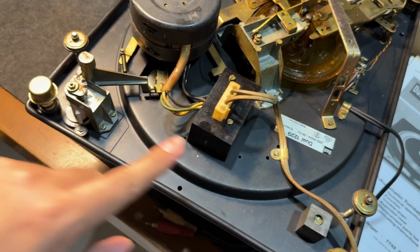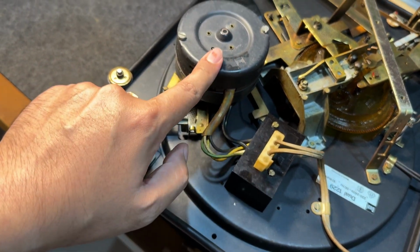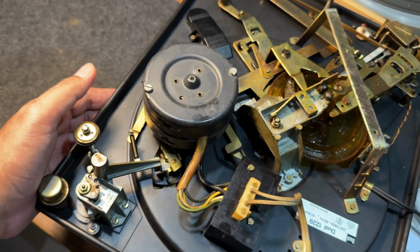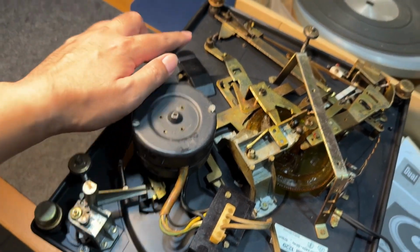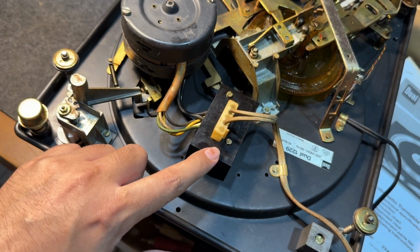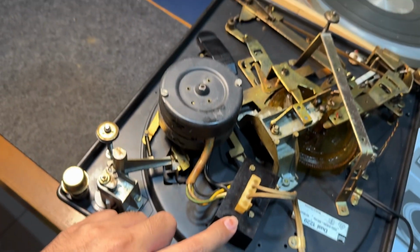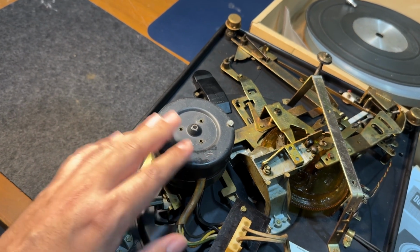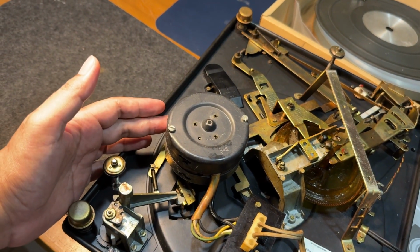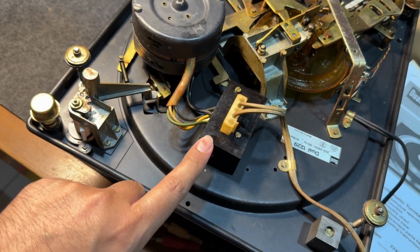This section is the power switch for the motor. When you turn it on, the motor is only supposed to spin when the switch is turned on, but unfortunately the mains capacitor in here has shorted. So what happens is when you plug this turntable in, the motor will immediately spin. We don't want that, so we're going to rebuild it and we're going to replace the mains capacitor in here.